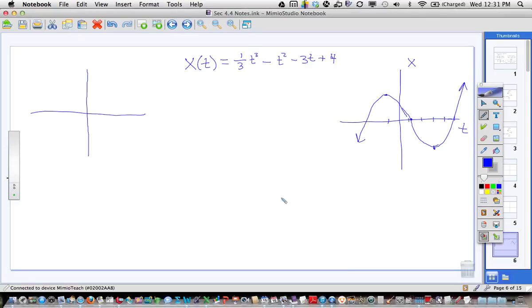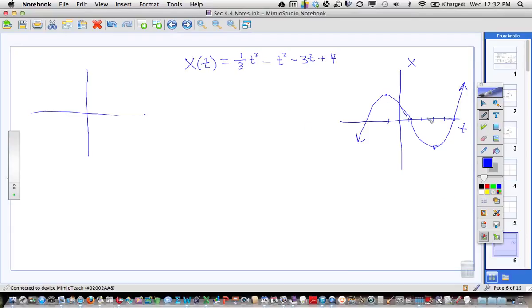So I went ahead and graphed this on my calculator, the way we would normally do a graph like this. This is not parametrics now. Forget parametrics for a second. This is just a position function of something moving back and forth on the x-axis. And this is the graph I got, a cubic, which we'd expect. And notice how I labeled the axis. Do you agree with those labelings? T is the input variable, and x is actually the output variable. It's kind of strange, but it is the output variable.